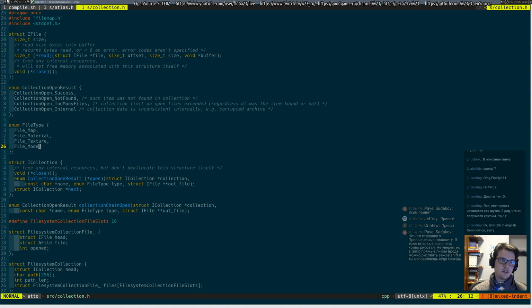Models aren't supported currently. I don't do anything with models. And it returns its result with this. This is ifile, which is basically a thing you can read and close. You can read, I want to read size bytes from offset into the buffer, and if you don't need the file anymore, you can close it. So there isn't any cursor or anything, it's just some buffer that you can read.